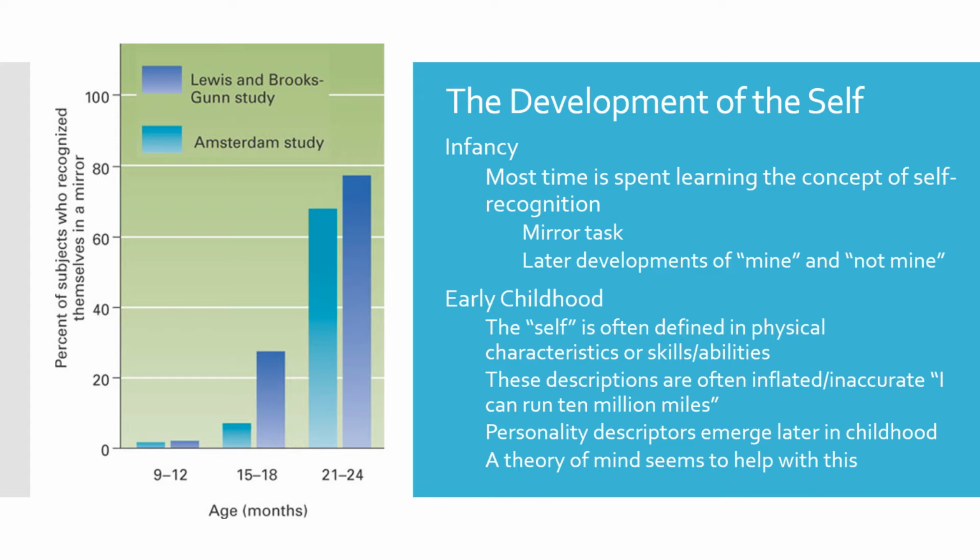Probably also because as we're developing into this phase, we're just getting the early inklings of that thing we talked about in the Piaget section called theory of mind, where we can start thinking about our own thoughts and having that internal dialogue. The belief is, at this point, we can start to really reflect on who we are, what we're like, and in doing that, we start to develop, even if again it's extremely inaccurate, that sense of self that starts to encapsulate cognitive and personality skills that really do differentiate us even more from others.